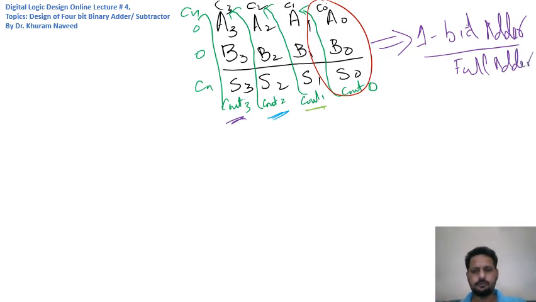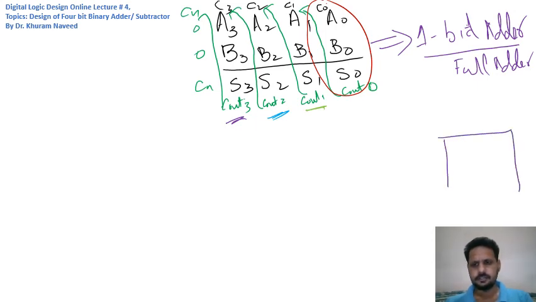Now it's time to use that full adder multiple times to perform 4-bit addition, where each binary addition requires a carry in, or an input carry from the previous addition. So let's start with this design process.